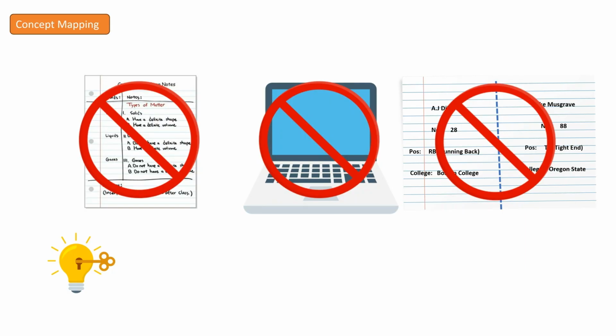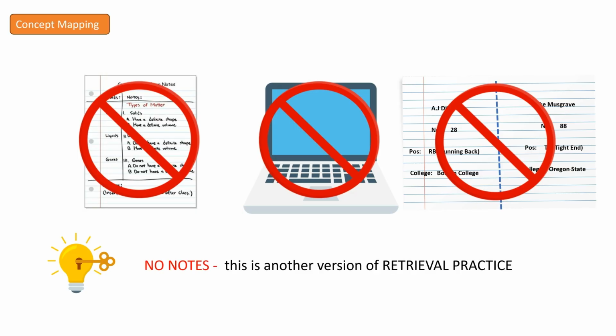The key idea that we're trying to get with all of these videos is that when we try these techniques, we try them without notes. So please don't go back into looking at your notes before it. Even if you don't get a very complex mind map straight away or concept map, that just shows you that there are big gaps in your knowledge you need to go and understand before you can do this process fully. So the process of not using your notes is as key as actually doing the process.